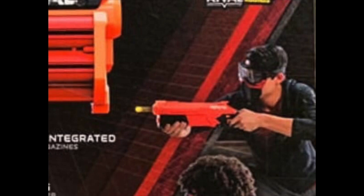This is probably going to be 8-shot or so like the Reaper is, with a pump grip, and it has a safety and a trigger, as we can see, so definitely not flywheel, and that also is known by the fact that it has a pump grip. We don't have a release date on this, but probably January 1st, 2020, and my guess is probably around $30 for this, but I'm not sure.